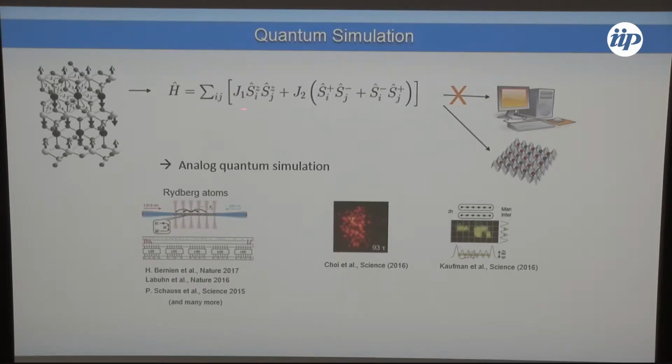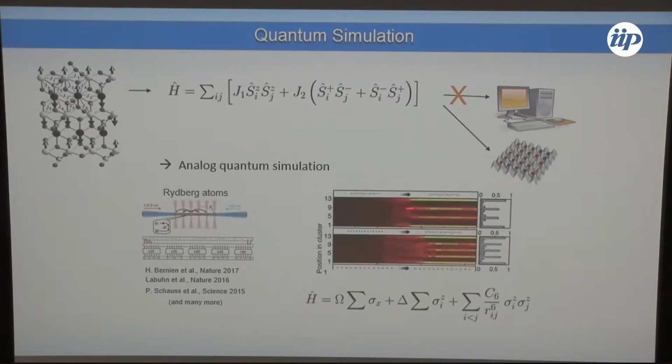But still, you can always think of models, and there will always be very interesting models which are actually very hard to do. So if some condensed matter theorist comes up with some four-body ring exchange term or something like this, you have to work very hard to make this in the lab. And maybe also an opposite problem. For instance, if I take the famous example of Rydberg atoms, then we always have this nice Hamiltonian here, and this gives rise to very interesting physics. But if I look at condensed matter systems, then you typically have nearest neighbor interaction. Here we have some power law tail, which can screw up the dynamics that you wanted to study. So sometimes you have a bit too much even.